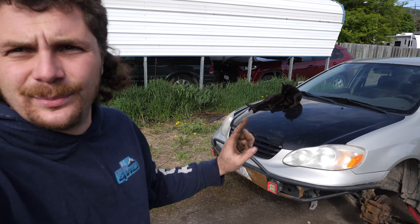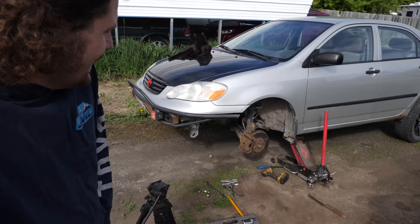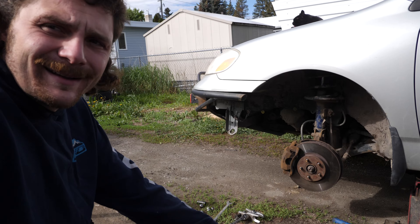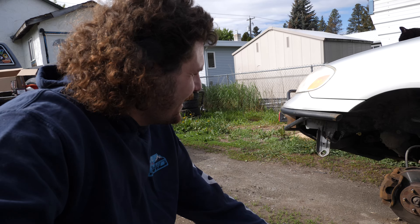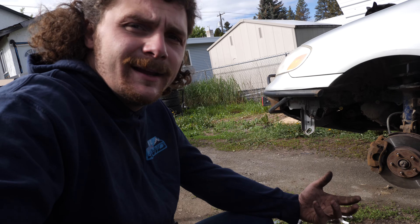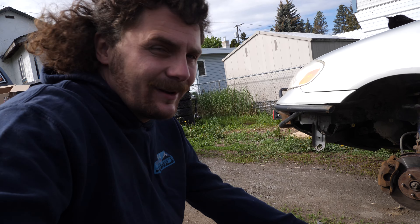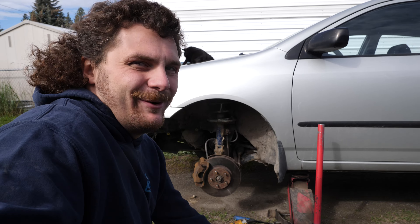The shop supervisor has decided to make an appearance and check out how things are going. Anyways, I've got this caliper back together, and now that it's back together I'm thinking — I've got red paint. I could make that look prettier, and I think because I've got fancier wheels now, I'm kind of obligated to make it look pretty. Totally not, but I'm gonna do it anyways because race Corolla.